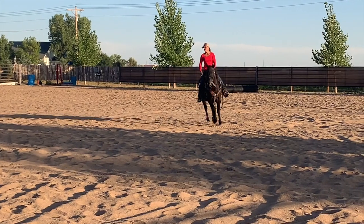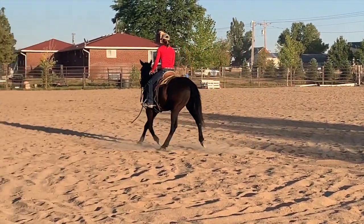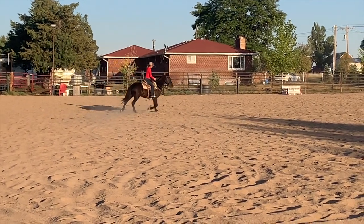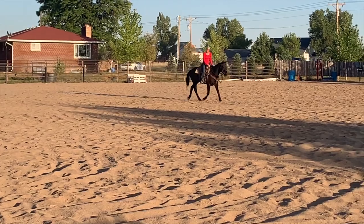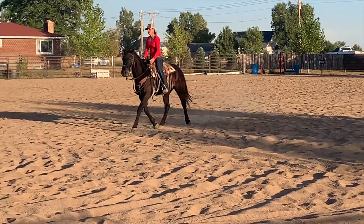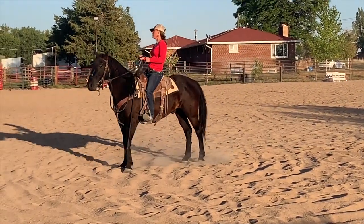And goal number 4, steering in the arena. Just having a lot of trouble guiding him around. This is one of the first days that I actually rode in the arena with him. I rode in the arena, and then I took him back to the round pen because we were just a disaster out in the arena. He just was kind of out of control. So this is going back to going in the arena and just doing things very, very slow.